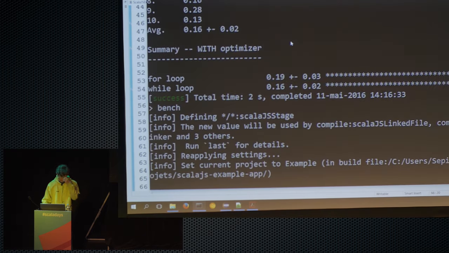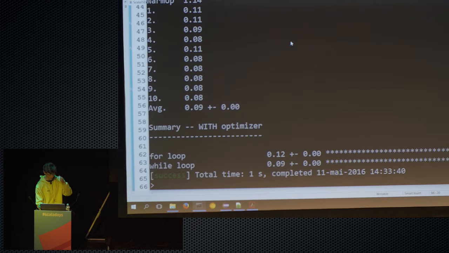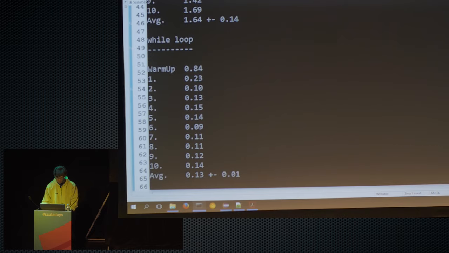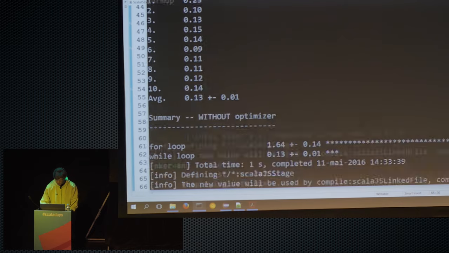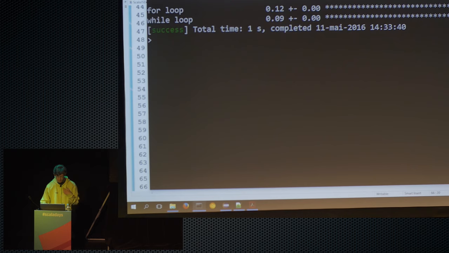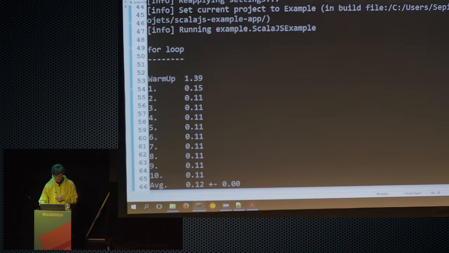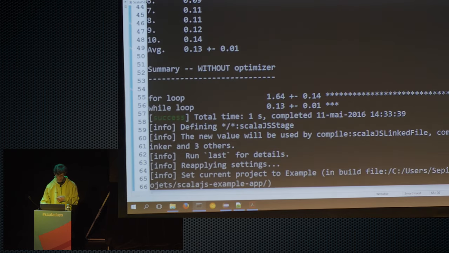So I have this small script here, which runs the benchmarks. This is using Node.js 4.2.1, I think. And we see that it runs it two times, so this one here and this one here. Scala.js has an optimizer, right? And we're going to talk about the optimizations it does. So obviously, we're going to compare what happens without an optimizer and with the optimizer.